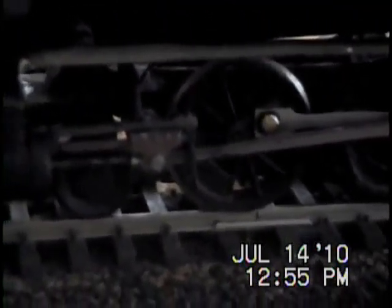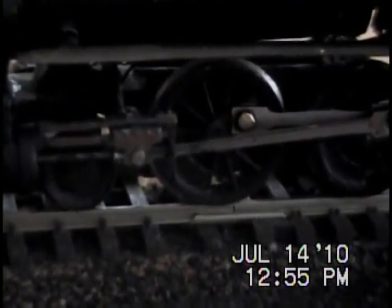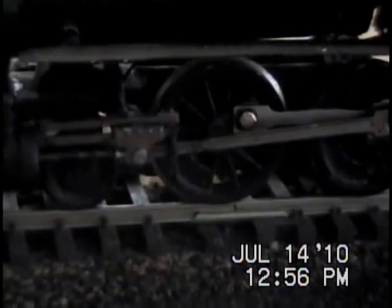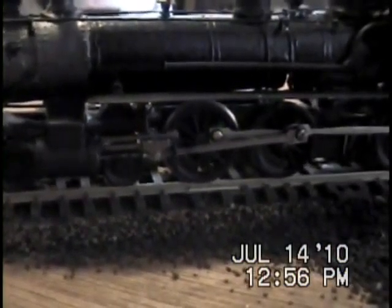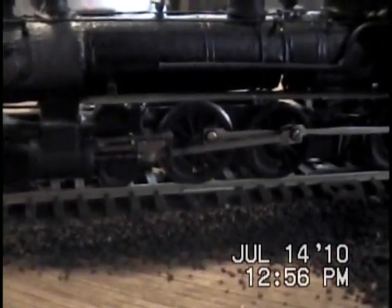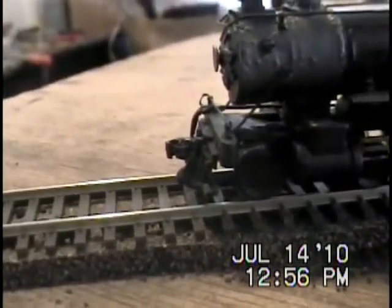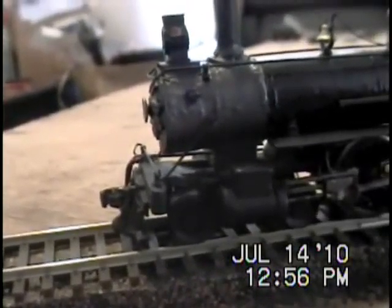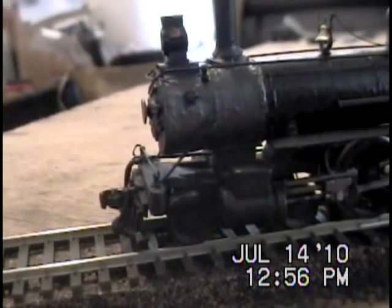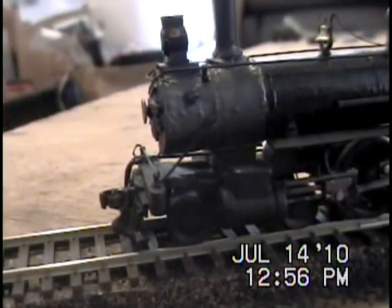See these little pieces right in the back of the main rod crosshead? Yeah, I put that there. It's like a guard that keeps the main rod from flying all over the place, I guess. I made that out of just little strip pieces of brass, and then I just put that on there and it worked. Came out good. I also, since the glad hand is no longer on there and I don't use glad hands on my cars anymore, moved the coupler back a tiny bit.